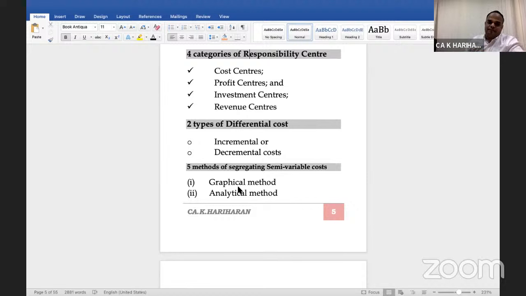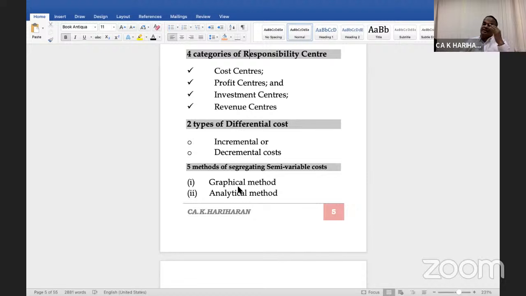Now, suppose you are doing the factory audit. If you go to the factory, then our objective is what? Minimization of cost. From where can we buy the raw material? Why don't you go for a substitute supplier so that we can minimize the cost? Then why don't you apply JIT, just-in-time purchase? How to minimize wastage, scrap? Our objective has to be minimization of cost. Therefore, the factory may come under cost center.